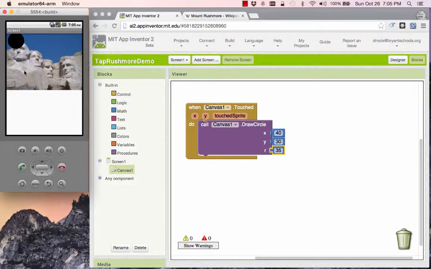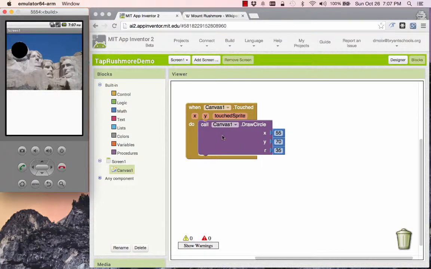So I'm a little off mark on George Washington's face. I need to move my bubble down some, which is increasing the Y, and to the right a little, which is increasing the X. So I'll make that 45, moving the X to the right a little bit. Better make it 55. And the Y needs to come down almost half as much again, so let's make that 70. Perfect. I'll go with that. So we now have our X and Y and our radius.